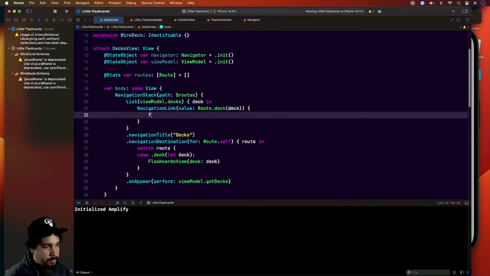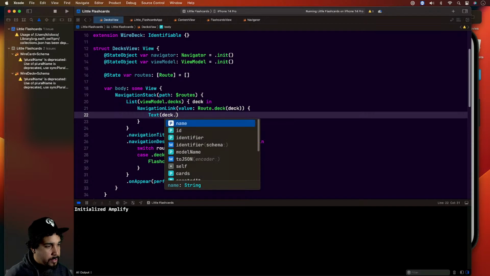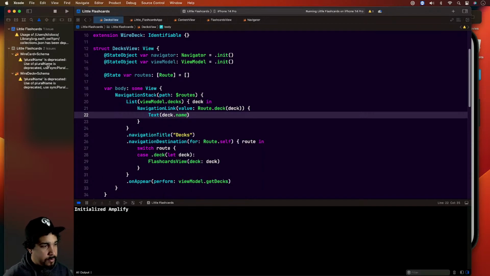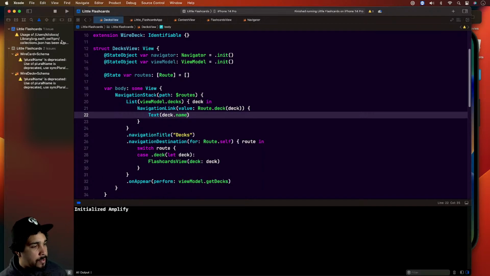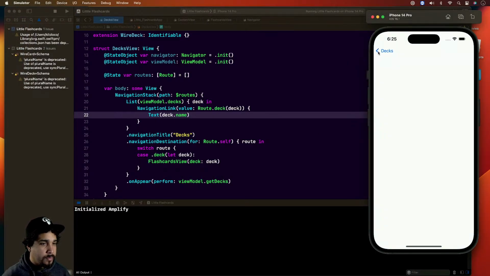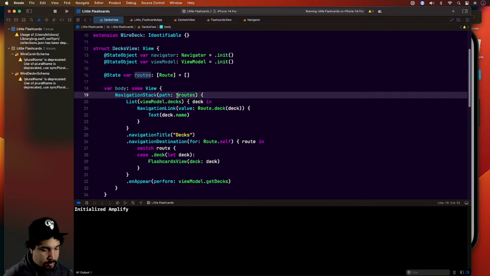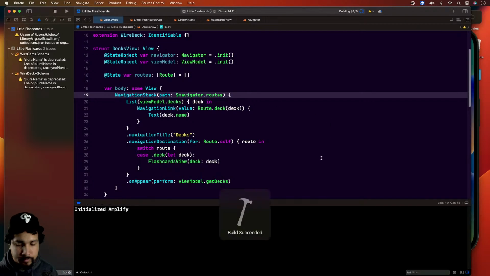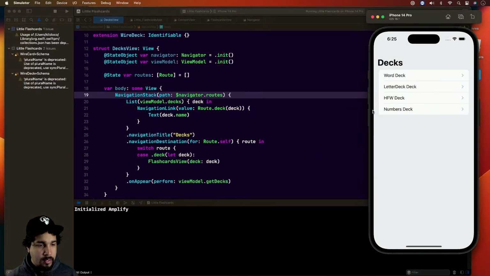And then we do it like this. Deck.name. Something weird. Let's see.